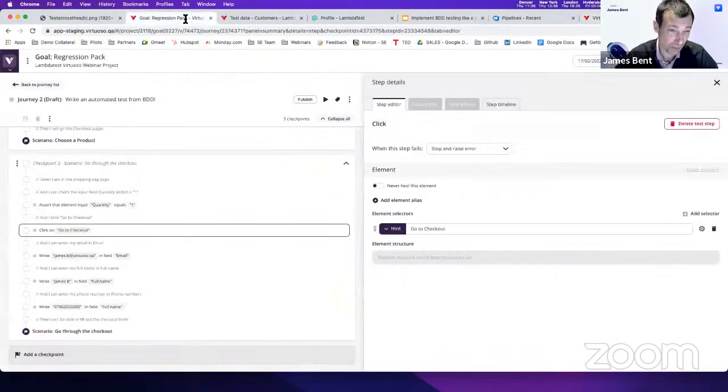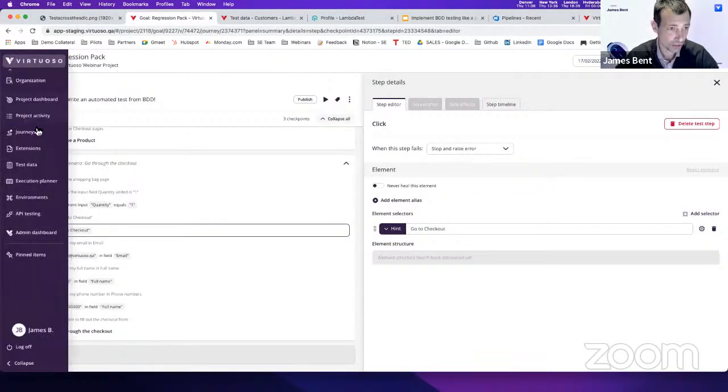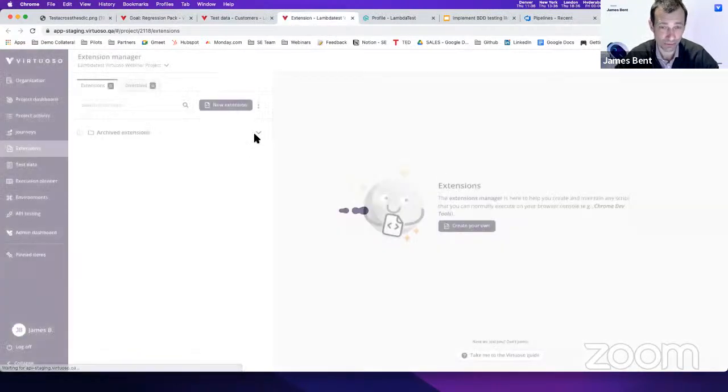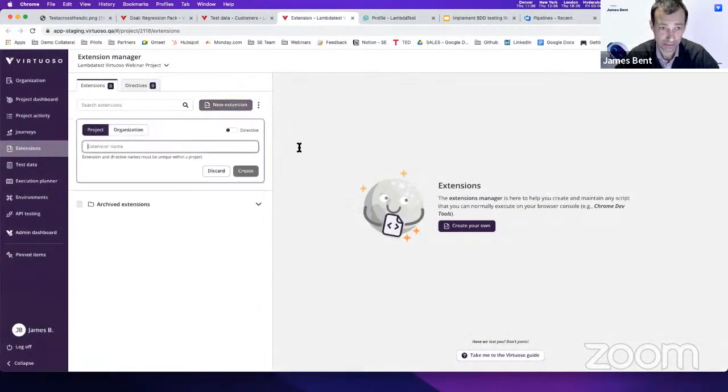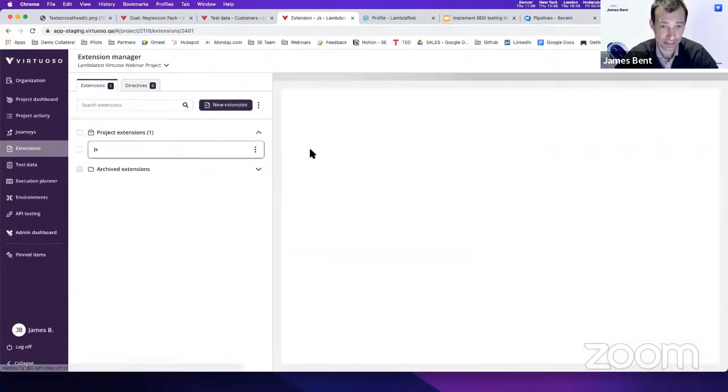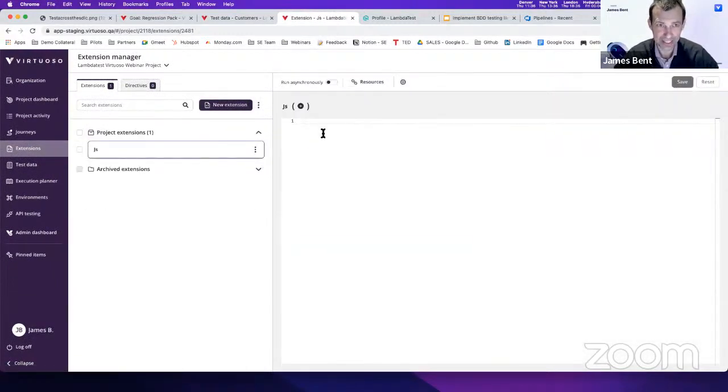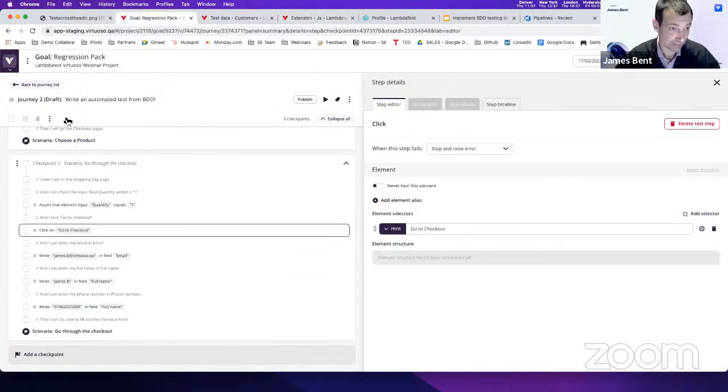And in fact, if you really wanted to, well, that's going to cover like 90%, 95%. You can also extend Virtuoso out if you want to run a real little edge case by writing a little JavaScript rule. And if you know JavaScript, which I'm not really going to claim to know too well, you could basically create a little JavaScript rule and execute that as part of your test as well. And guess what? You can embed that again against the BDD before the test is ready to run.